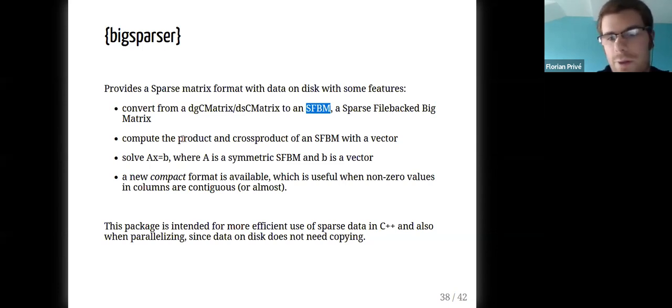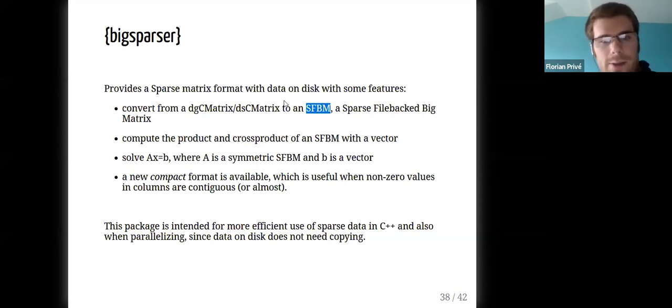I have a few functions available right now, to compute products and cross products between this format and a vector, solve some linear equations. And also I have a compact format when you have non-zero values that are contiguous in columns. That makes it twice as efficient.